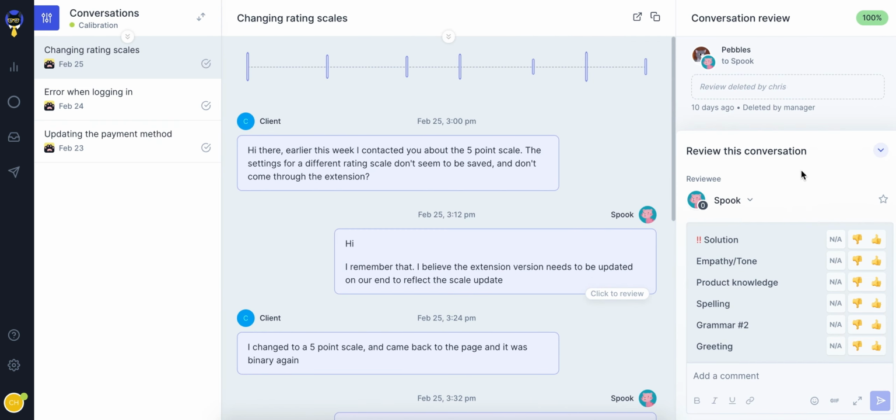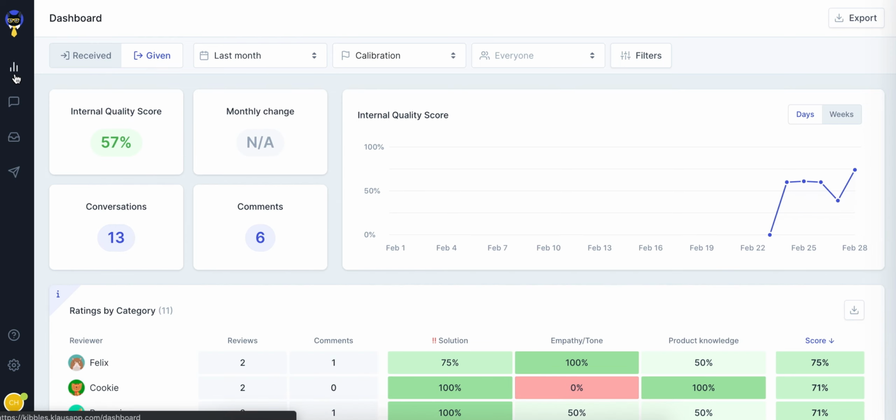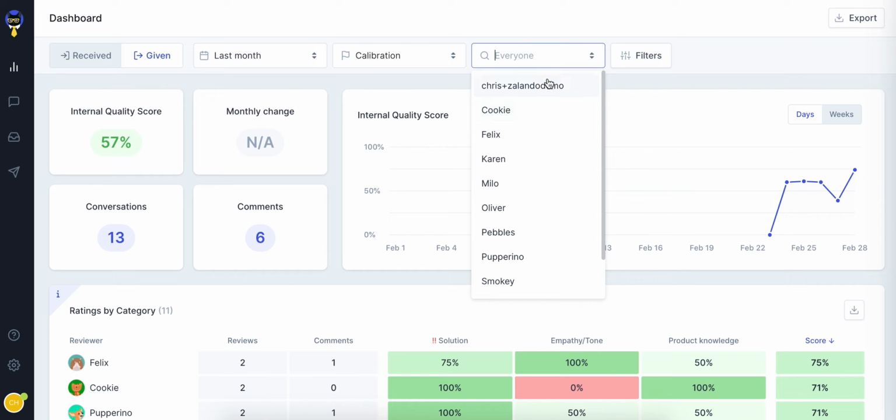They will go here and they won't be able to see the reviews other people have left, as I mentioned, because we want them to see this for the first time without any influence from other people, like what they've given. So they will go here, they will leave a review as normal, and they will review those 10 tickets. To see the results of the calibration, what your reviewers gave, you need to go to the dashboard and you can choose given here. Received is what the agents received, and given is what the reviewers gave. So this is where we want to be.